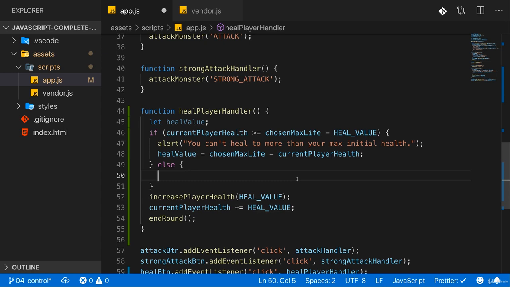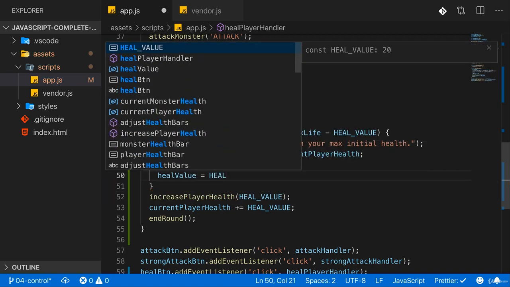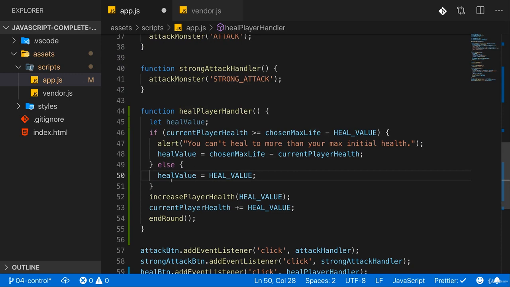So we don't need to tell the user that we healed him for less. Instead, we can apply the full heal value, so the full 20 health points in this case here, to heal the player. So then I will set heal value equal to our global heal value constant here. So here we apply the full 20 health points in this case.